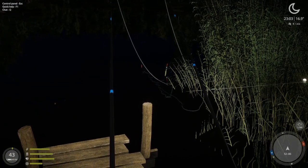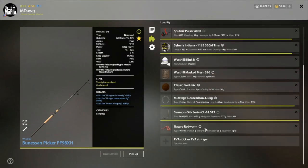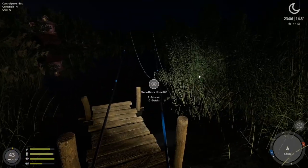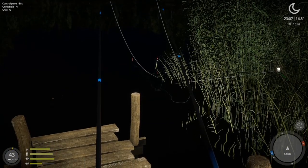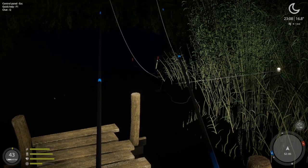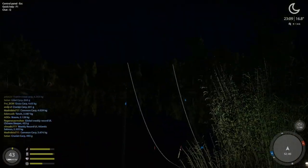And I just literally threw on some random ground bait that's got some cheese, pork. I'll probably change that to a basic crucian, gibble or roach, some kind of basic ground bait. We're hoping to catch some roach or Chinese sleepers here.